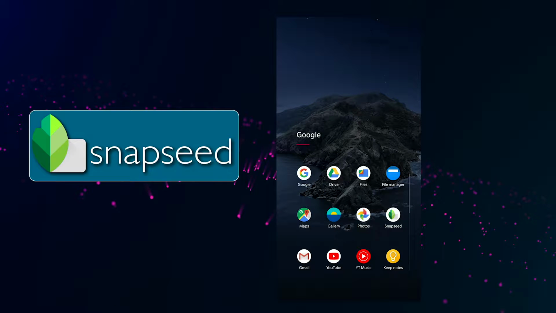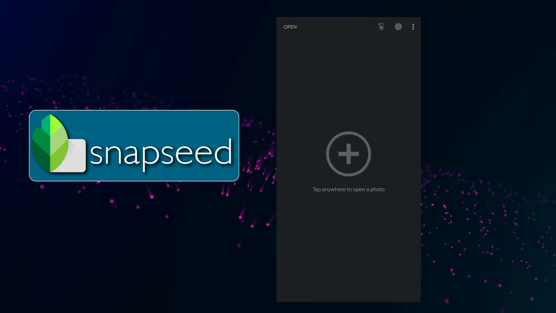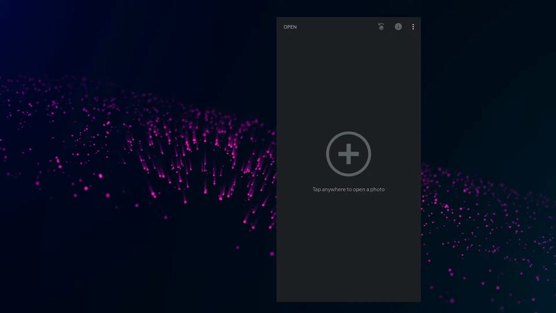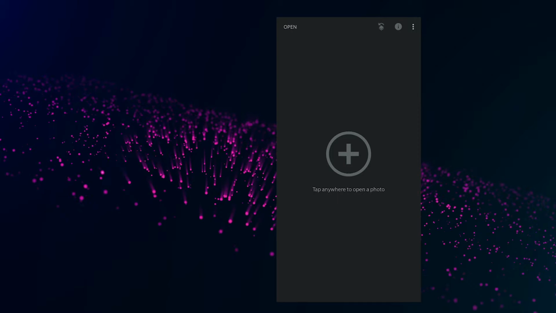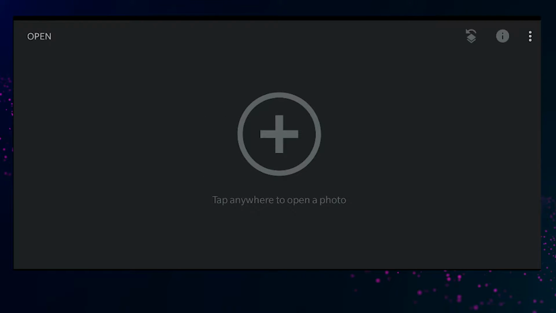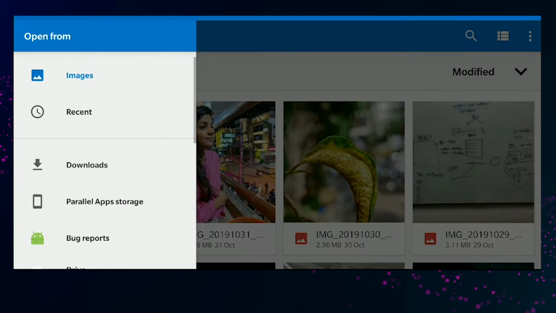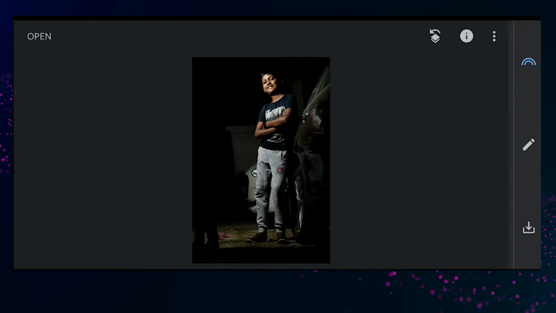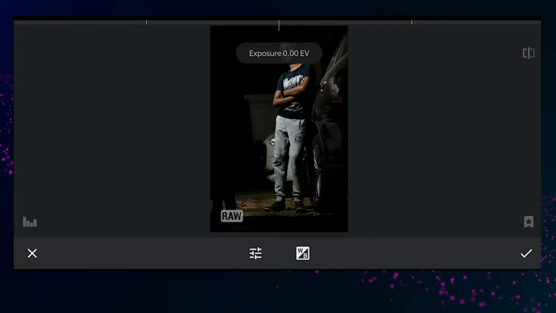First open Google Snapseed. For better judgment, I'll prefer to tilt your phone to the landscape mode. Import the photograph which you want to edit. The best part of Snapseed is that you can actually edit raw footage also, like you are clicking the photos from a DSLR or any other mobile itself.